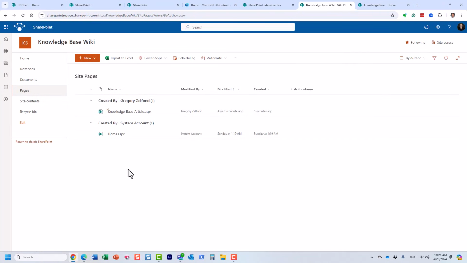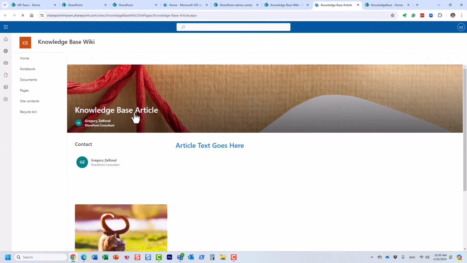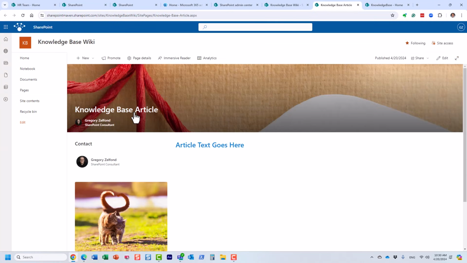So as you create all these different articles for the knowledge base, they are all going to end up here in the Site Pages library. Later, we will actually come back here because I want to show you a few additional tricks at the end of this tutorial. But essentially, as you create all these different articles, you can manage them over here. So this is the article we created. And now I want to convert it into the template.